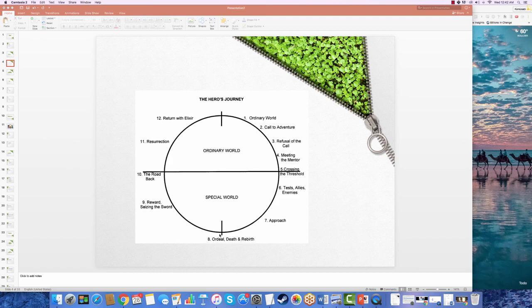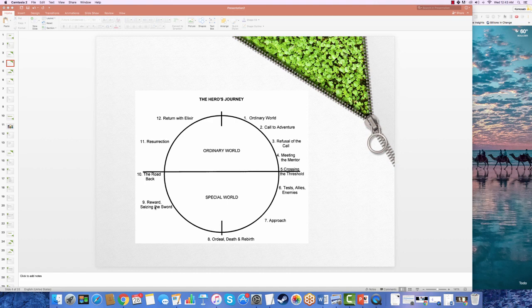Once they've gone through this and they're reborn as the new entity, they go down and they receive a reward. And whatever that reward is is irrelevant because it focuses on the idea of receiving something after undergoing trial. Once they've undergone trial, then that trial is going to be part of their psyche, part of who they are as a person.